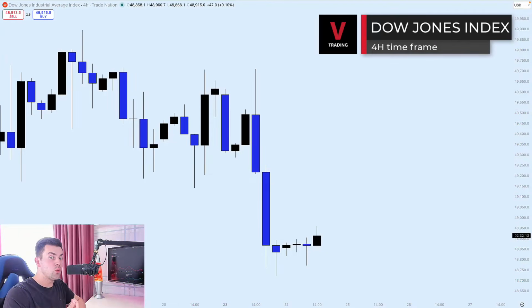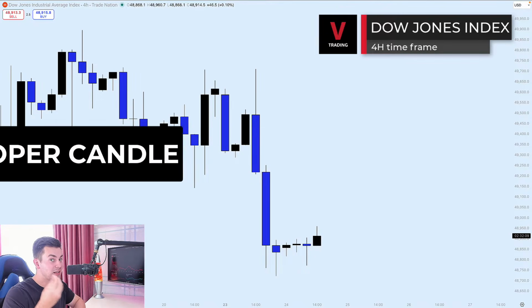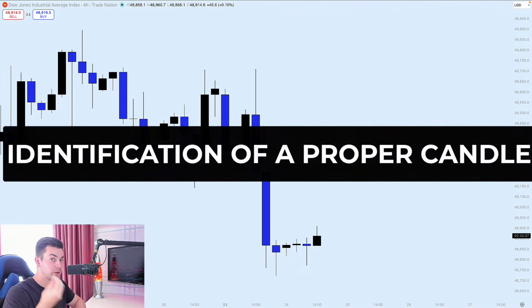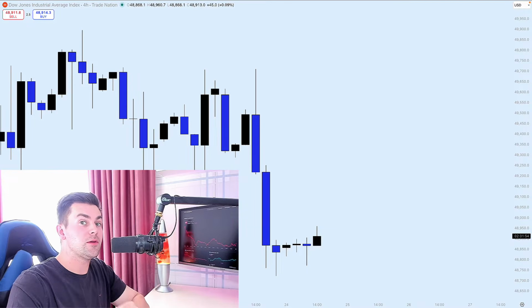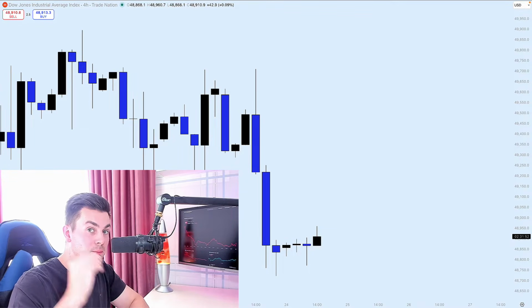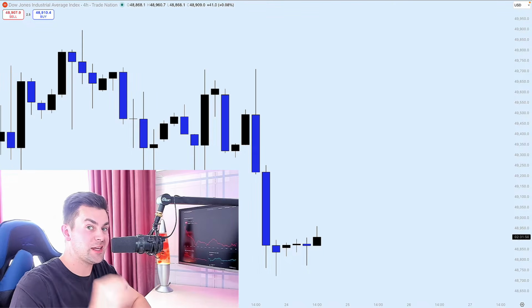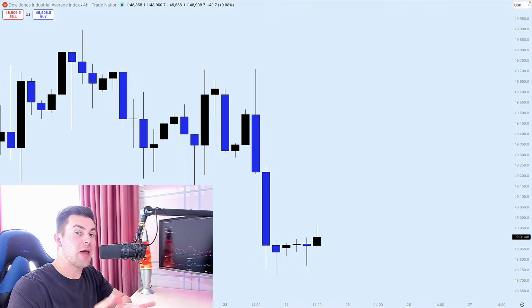Always remember that the core element of successful candle range theory trading is the identification of a proper candle. You may use various entry strategies for trading candle range theory, but there are some important rules to follow for the identification of a proper candle. So first, let me share with you the characteristics of a perfect candlestick for trading candle range theory, and then I will explain two different ways to trade that.